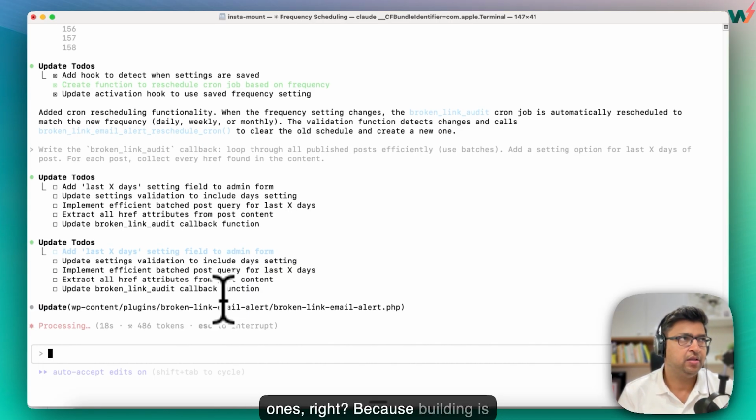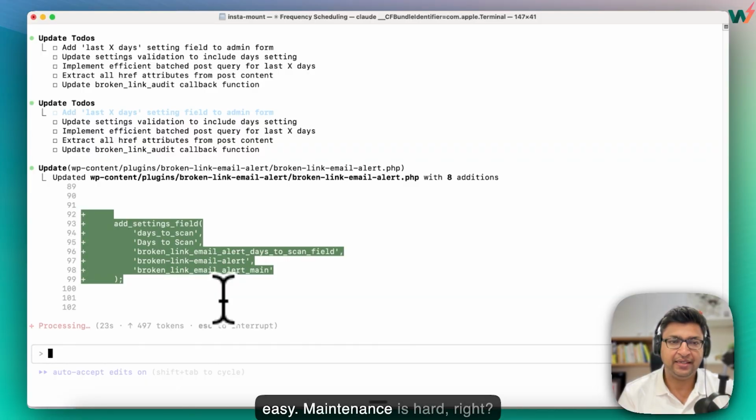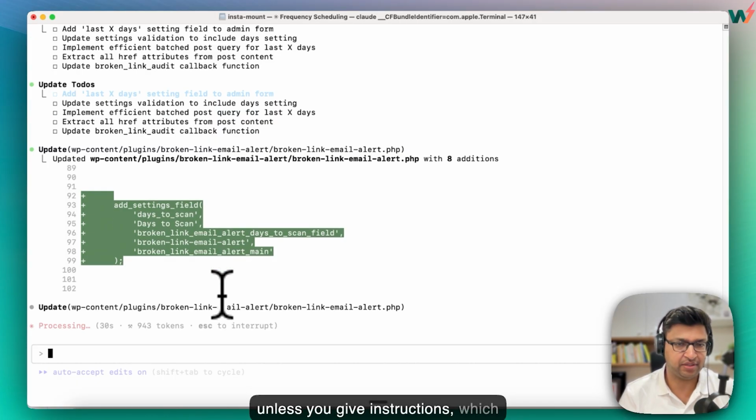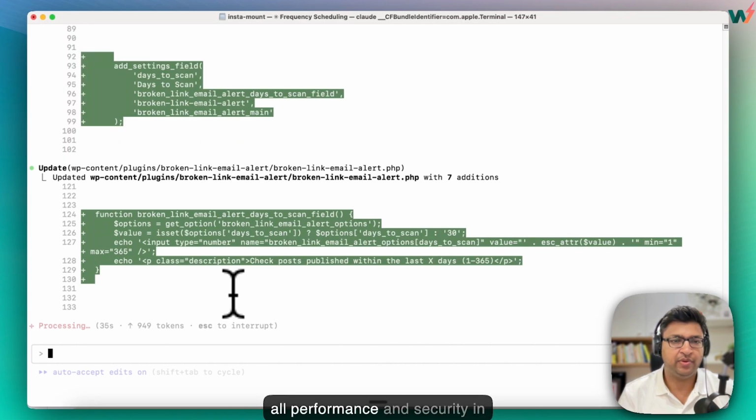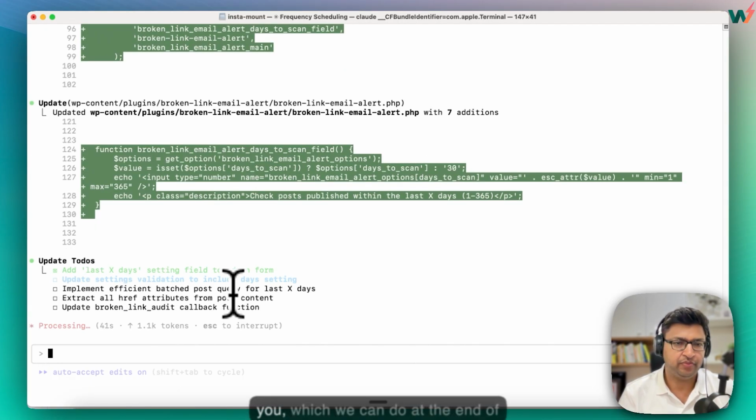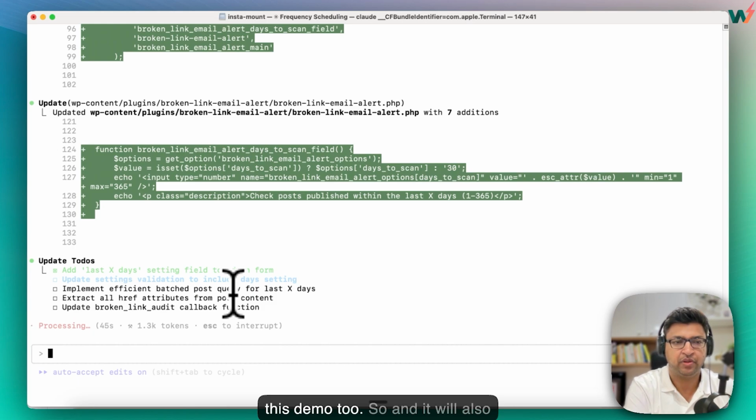Because building is easy, maintenance is hard, right? And also building secure and performant plugins is also hard unless you give instructions. We should have given that keep all performance and security in mind, which is best practices of WordPress, and it will do that for you, which we can do at the end of this demo too.